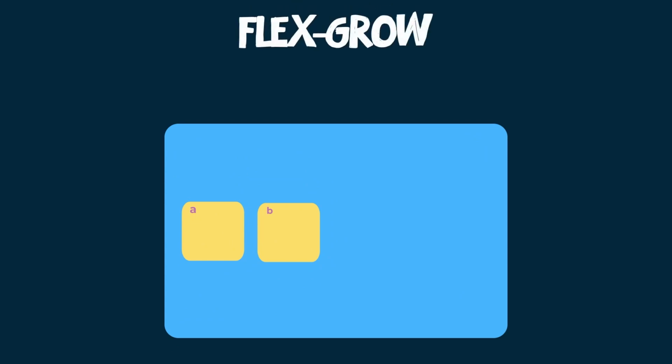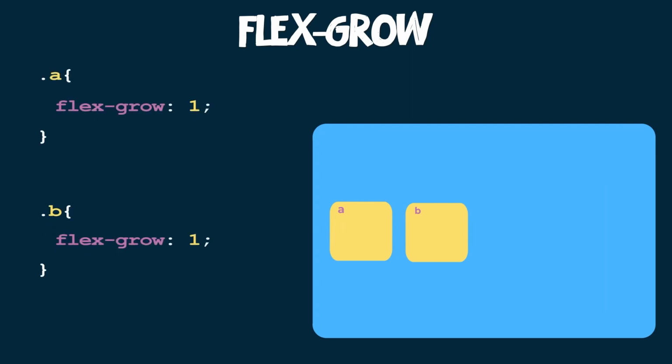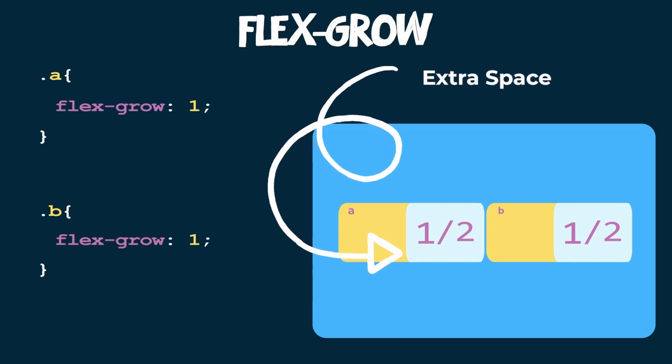To do this, we can make use of the flex grow property, which specifies the proportion of extra space the elements should receive relative to the other elements within the Flexbox. With the previous few properties we have looked at, we apply them to the parent container, but with the next few properties, we apply them instead to the individual children elements. For example, if we have two elements within our Flexbox and we select each of them and give them a flex grow value of 1, they will both be allocated equal amounts of extra space if there is any extra space within the Flexbox.